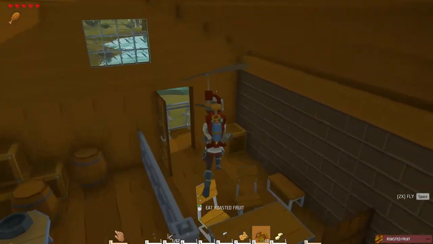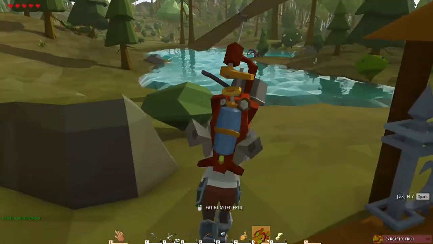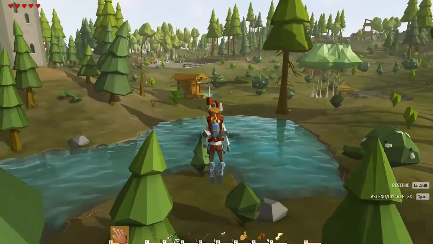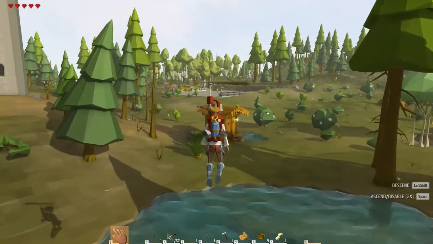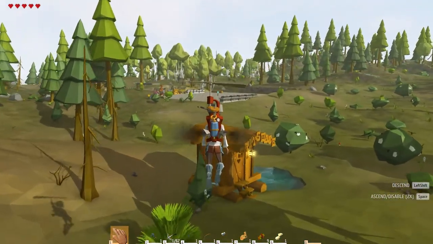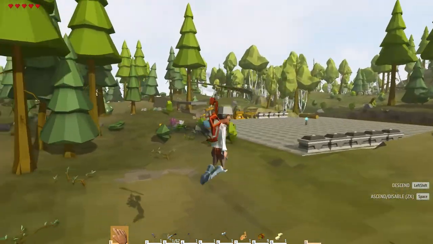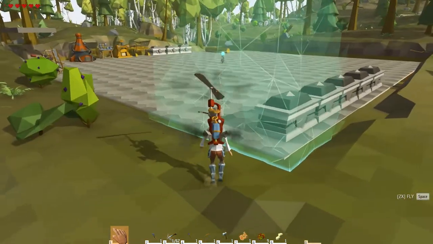Let's get some Fruity Pebbles for breakfast. Oh wait, I forgot I was going to get all this stuff together, wasn't I? Alright, I got some of the materials. I know we still have a lot of wooden bits left over here, so we're going to go grab them and do the thing.